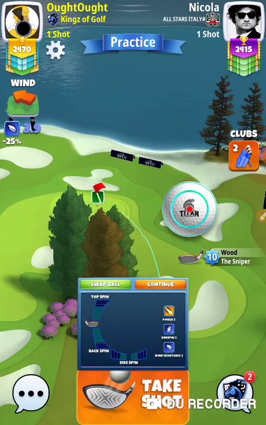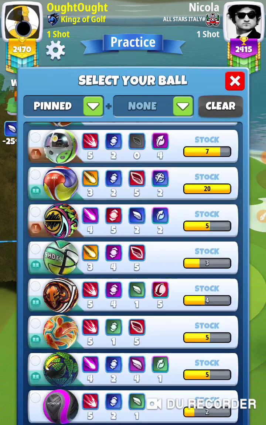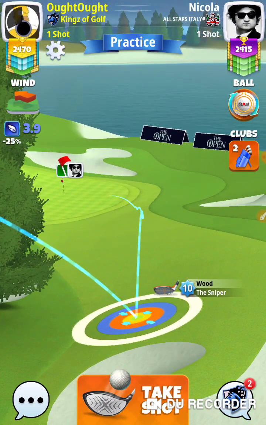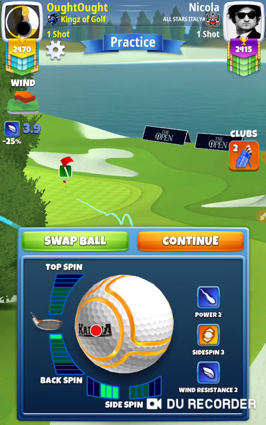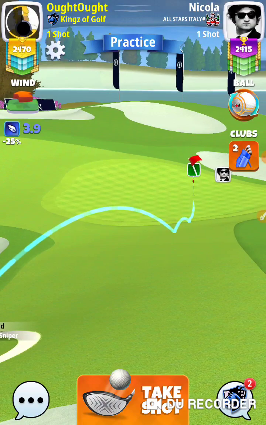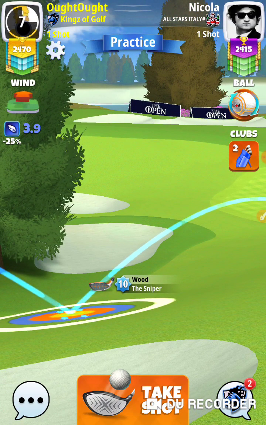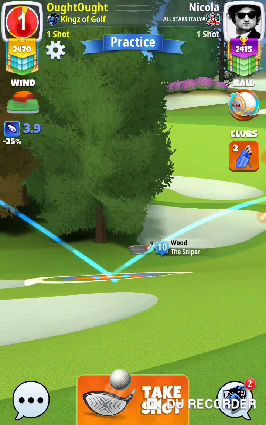Let's see what we got here. Let's switch that ball up for a Katana. Let's be 5 rings off. That gives us 5 rings of separation from the sand. Let's see if 3 side spin will get us there. It will. And I actually think the ball's going to roll out, so I think that might be right. 3.9. Three, 6, 7. Oh shit. I went to move it and it got all jacked up.